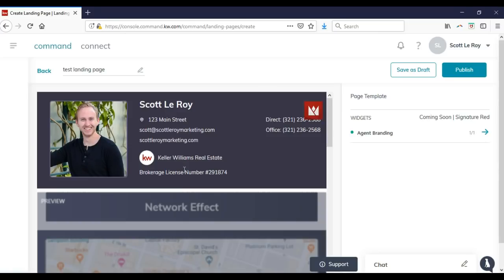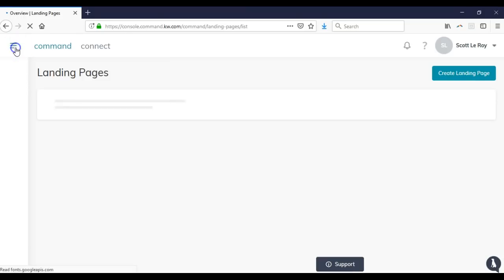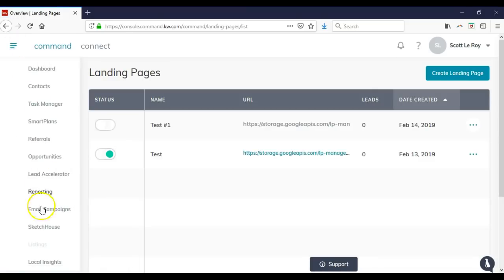All right, so I just wanted to give you a heads up. This is how you can actually go through and tweak this even further. That's not something we're going to go over today, obviously, but I just wanted to give you a heads up on that. So for the landing pages, you will want to have your sketches inside Sketchhouse first.